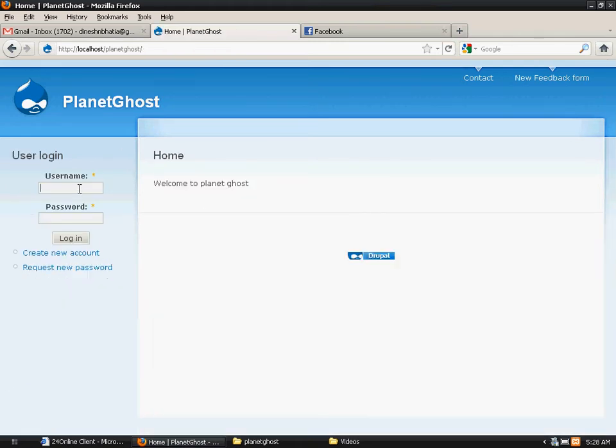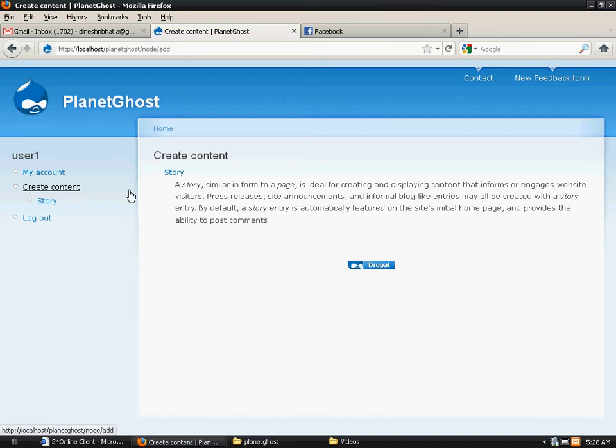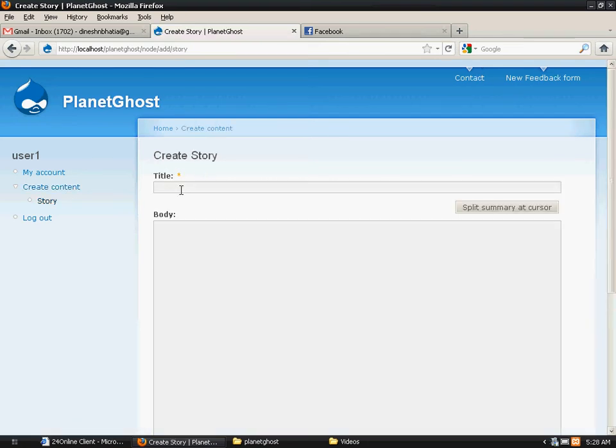Now again what I'll do is I'll log in as user 1, which is the authenticated user, and you will see the authenticated user, the user 1, has got the access to the create content link, where he would only get the access to create a story.